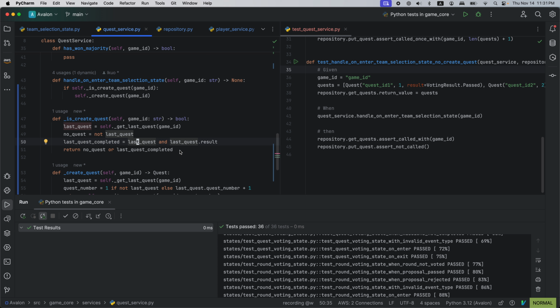That means the last quest we have a result, either passed or failed.